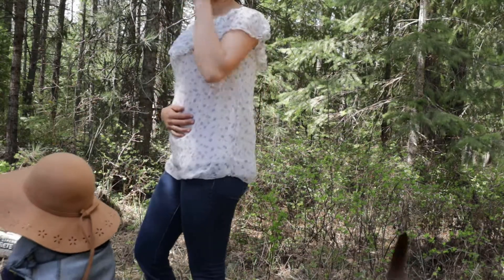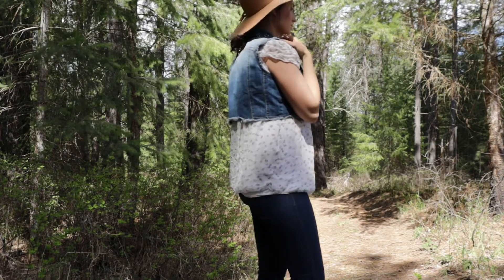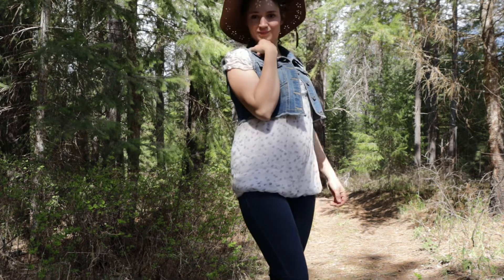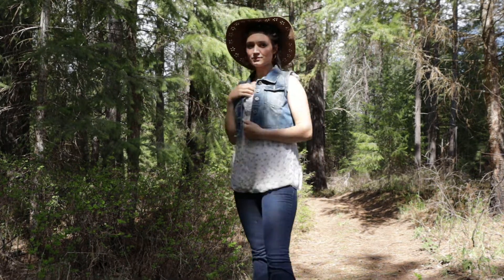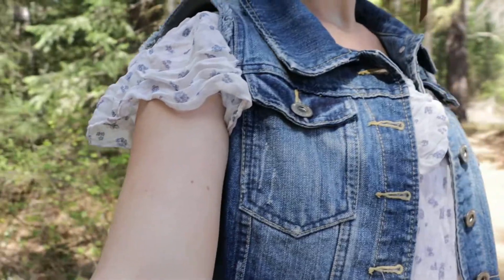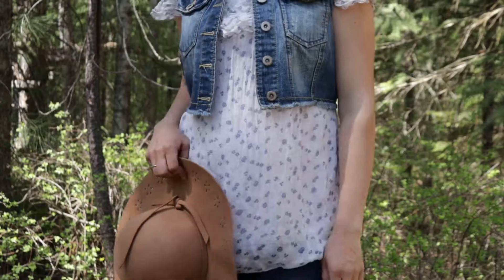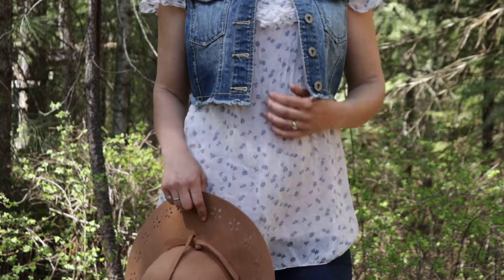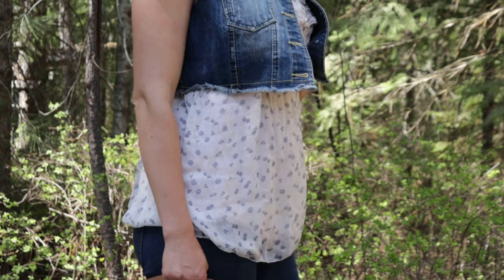I love these flowy tops because they're casual and simple, but you can also dress them up and make them look super nice with very little work. I'll throw on a vest, a hat, or put on a belt, and it immediately dresses them up very easily, which is fabulous.